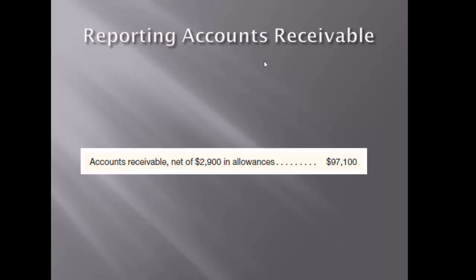Now, if a company underestimates its allowance account, then current net income will be overstated. And what will happen is that in future periods, net income or profits will be understated as the company must add to the allowance account and report higher bad debt expense as the accounts are written off. This again illustrates the point that the allowance account, either underestimation or overestimation, could be used to manipulate earnings.